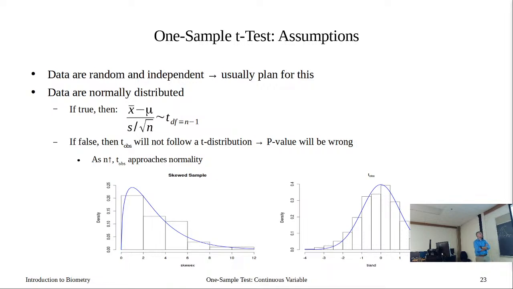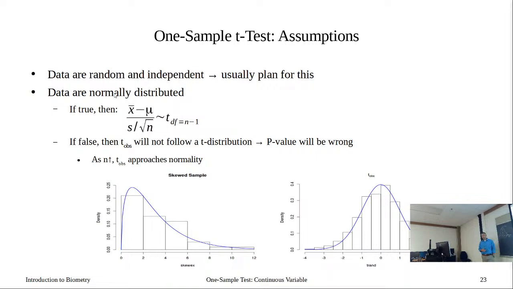All right, that's today. So let's pick up this t-test. Up to this point, we've assumed that all of our assumptions are met. If all of our assumptions are met, then our test statistic, the t observed that we calculate, will follow a t distribution with degrees of freedom n minus 1. Our assumptions are that data are random and independent, and usually we plan for this as we design our experiment. The second part is that they're normally distributed, and we can't really plan for it because we don't know if we're going to obtain normally distributed data.